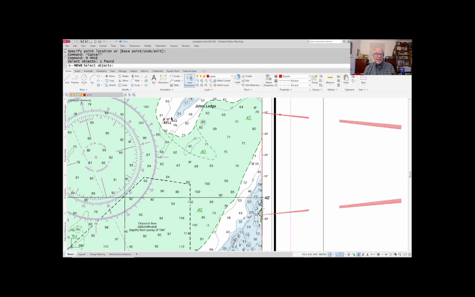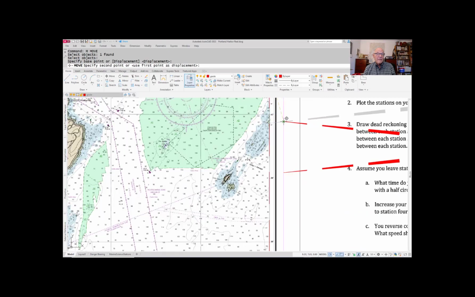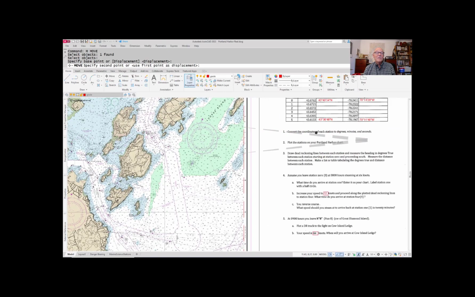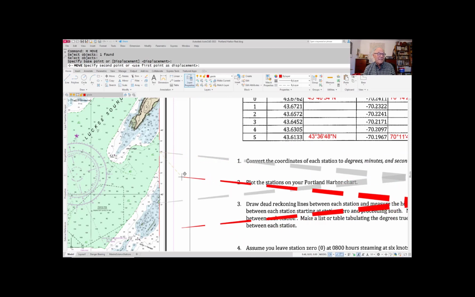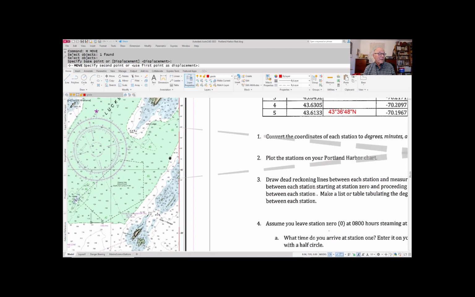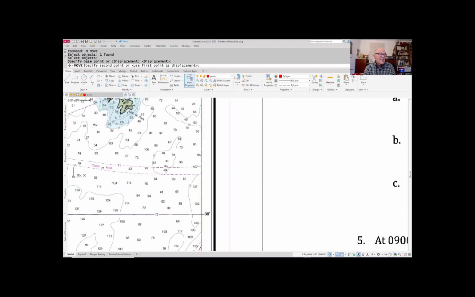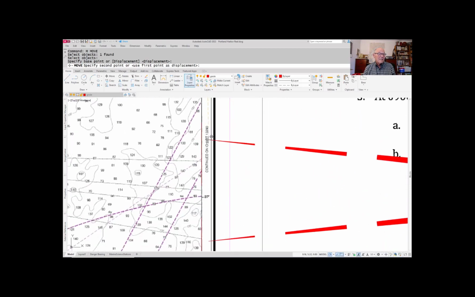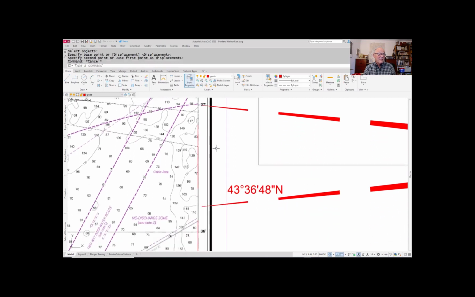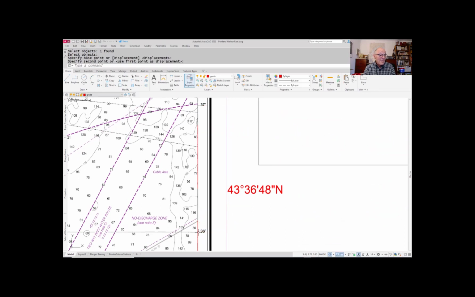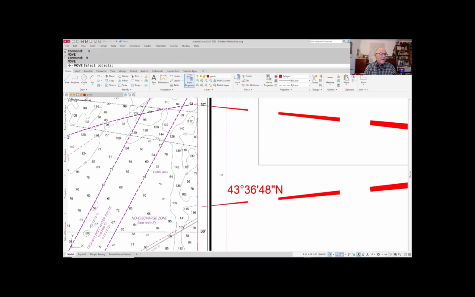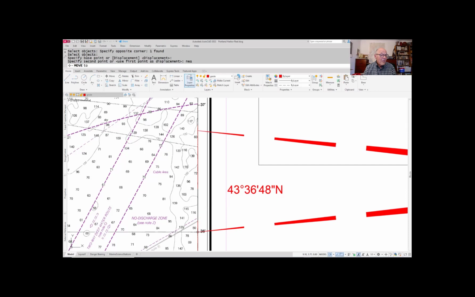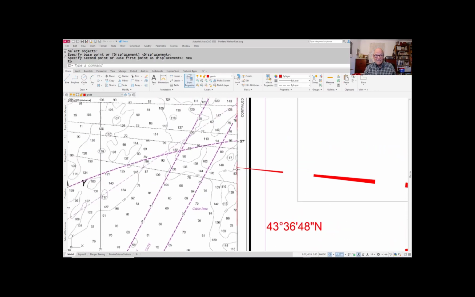Now to find that location on the latitude scale, I can move this down until it lines up with a 36, because I want to go beyond the 36 by 48 seconds. So where's my 36? Almost there. Here we go. I'm going to move this so that that point right there lines right up with a 36. Now that it lines up with a 36, I'm going to move this right here so that that point there lines up with this 36. That now is where my latitude line is.